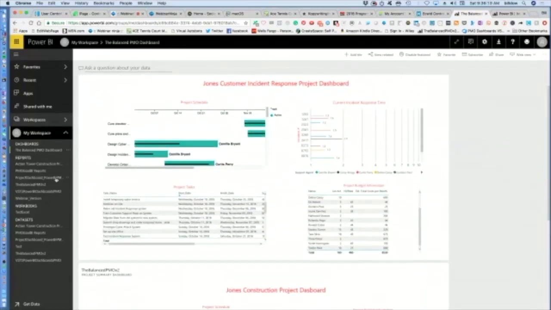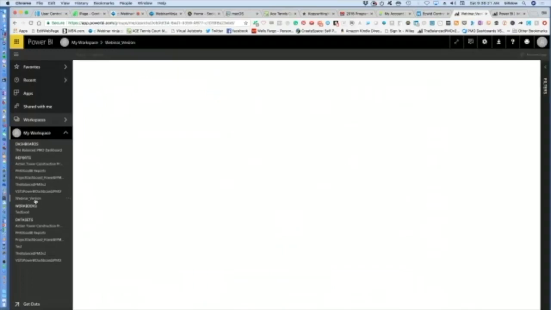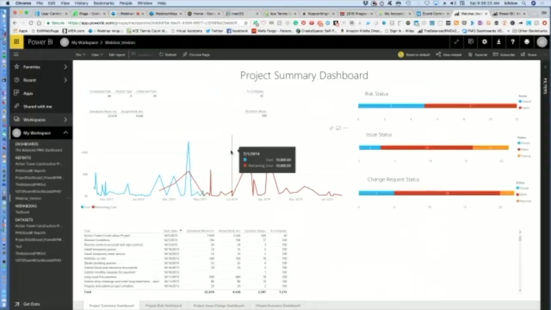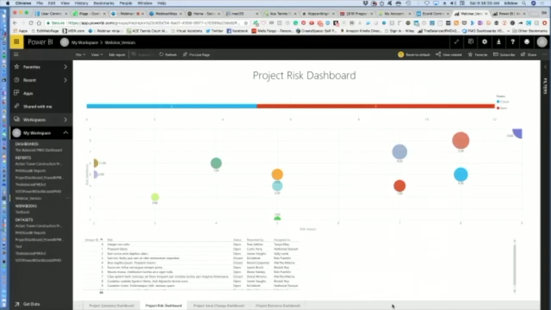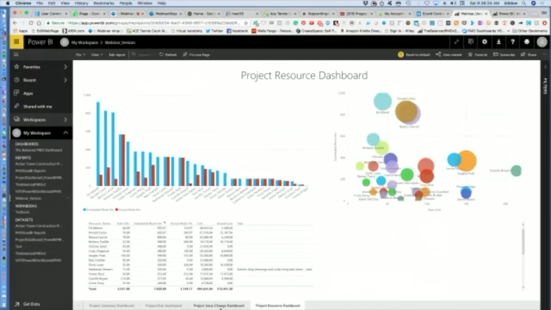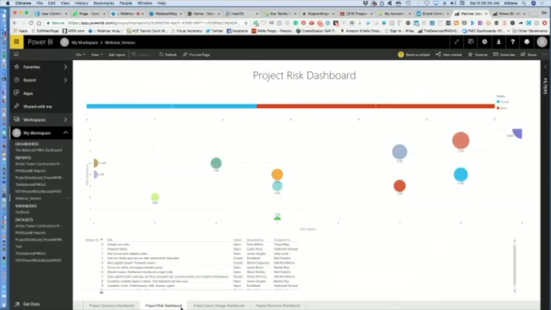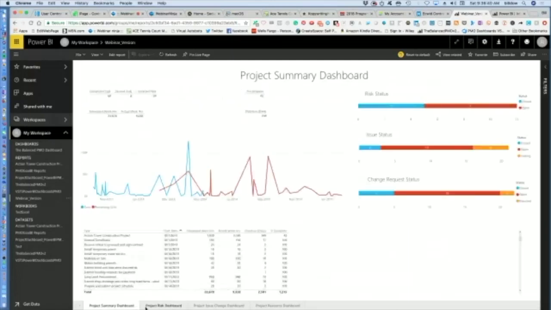Now, dashboards are not reports. If you look at the reports, I just created a little webinar version here. You can actually see the various reports here. And across the tabs, we've got this little sharing motion here, but you can pop across and see all of those. And as you can see, we can flip around, okay? This is all that same data that we brought in through Excel.